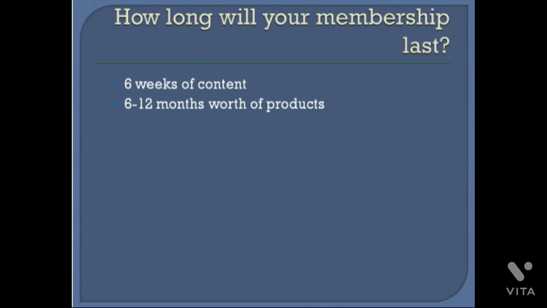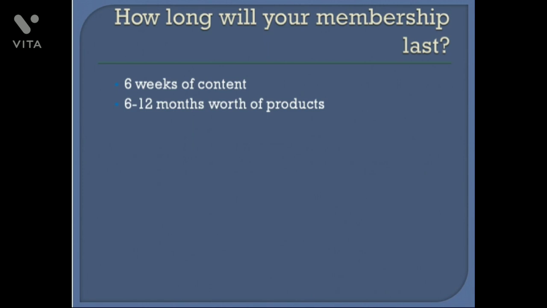So it really depends on your audience. You've got to think to yourself, what would my audience want? And another good way to figure that out is to look at your competitors. What are your competitors doing? What are competitors doing that is working? And what are competitors doing that is not working? If you understand all of this, then it'll make it easier for you to figure out how long your membership site will last, because it varies differently from niche to niche, from topic to topic, and from market to market.